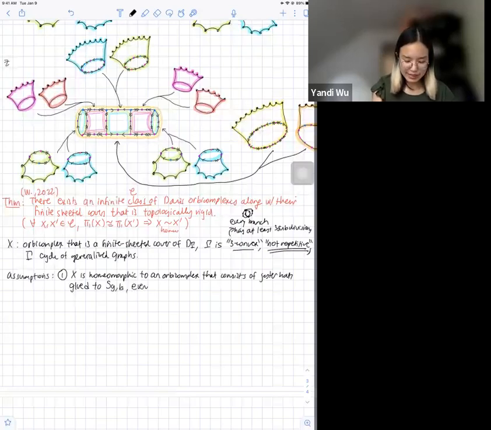And every boundary component of the surface has at least one jester hat glued to it.